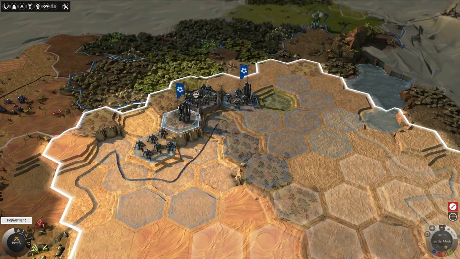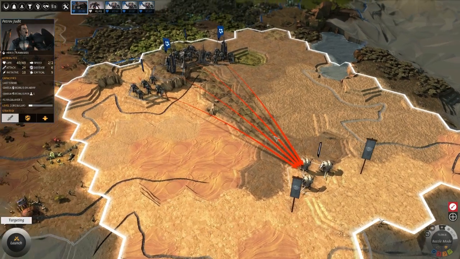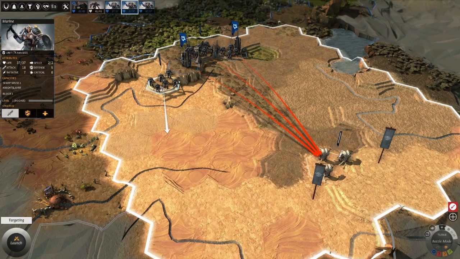I will probably, hang on, yeah, I think I'll ready that up. There we go. And now we have targeting. As you can see, they are now targeted against these people here. And I can change it. So say, for example, I want them to attack there. Oh, that's where they're going to move. They're going to move there. I don't want them to move there. I want them to attack there.